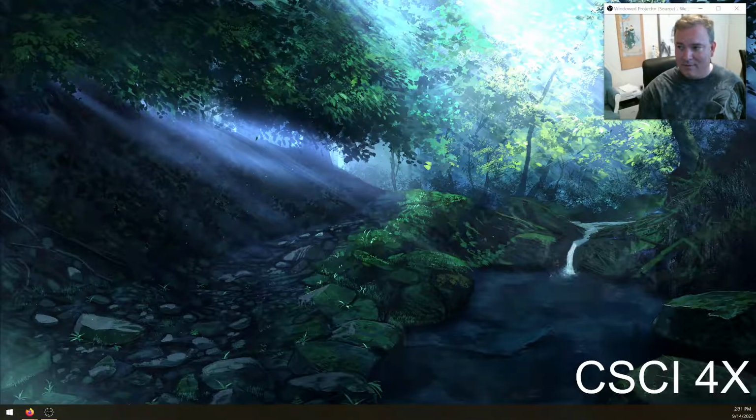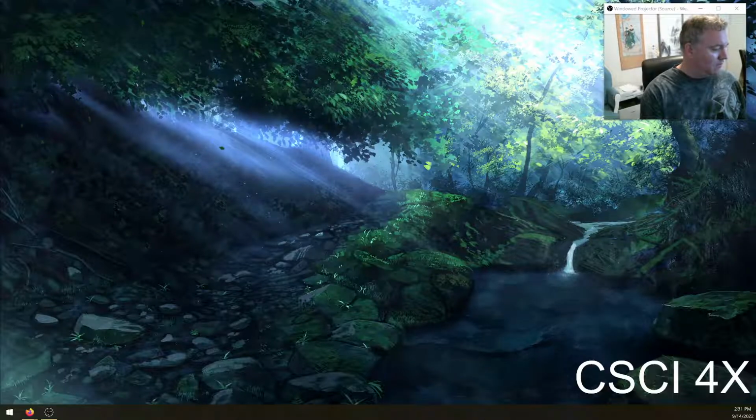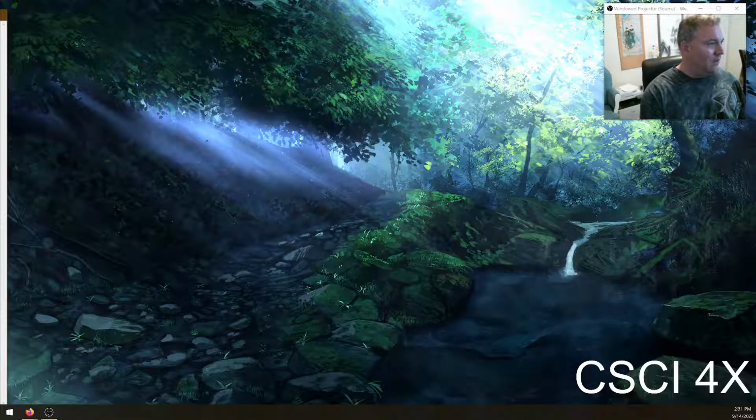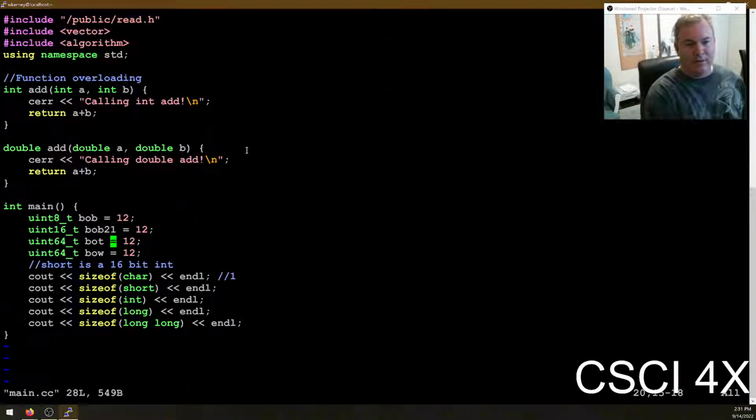And so before we get to the timed event, I'm going to give a very short lecture on something I forgot to talk about, which is called function overloading. So you can have two different functions in C++ that have the same name, okay? And how does it disambiguate? How does it know which one to choose?